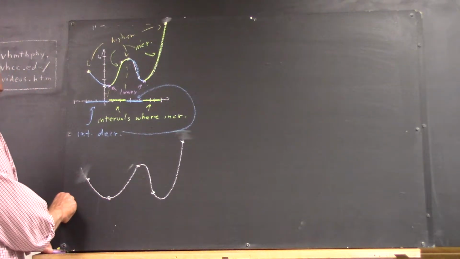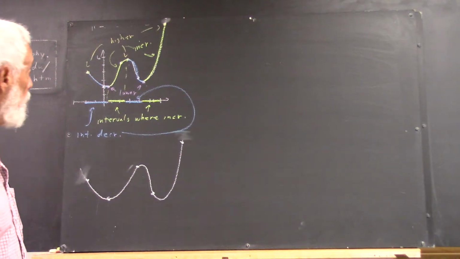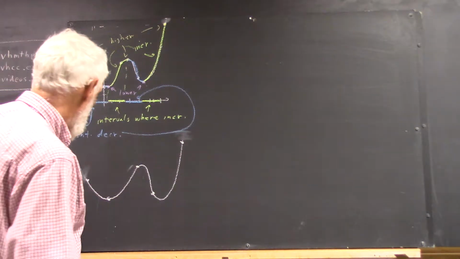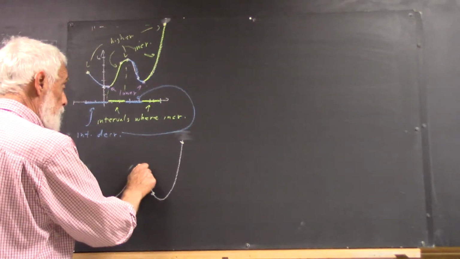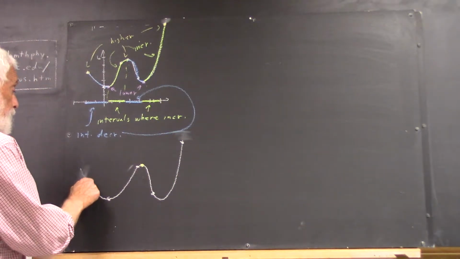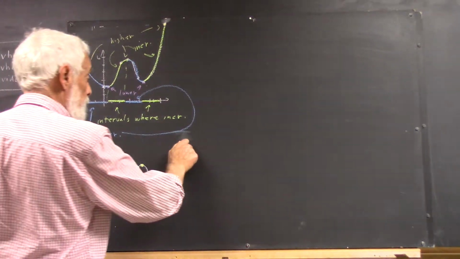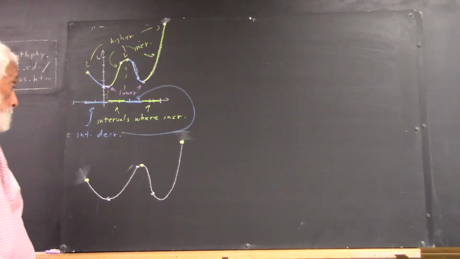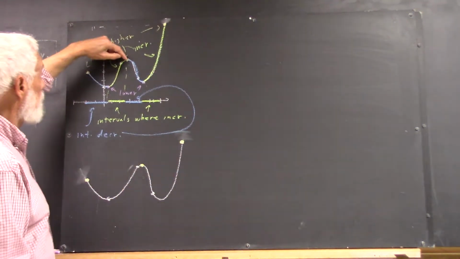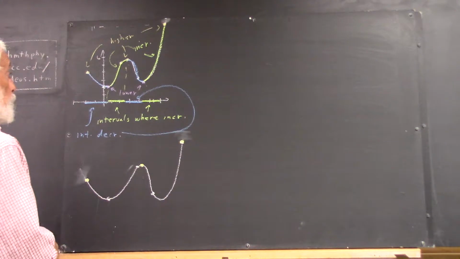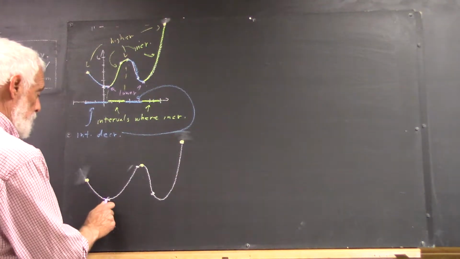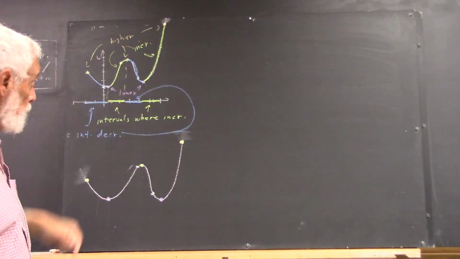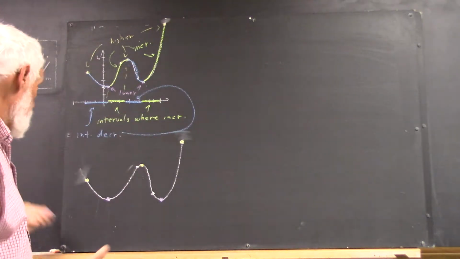Okay, so we asked questions, and they're actually quite simple questions. Where are the points that are higher than any other nearby points? Now you see them labeled up here, but let's just look. This is higher than any other point close to it. And of course this is because there's nothing to the left. And of course this is because it's higher than everything close to it and there's nothing beyond it. So these points are higher, and as you see I've labeled them higher here. And the points that are lower than the neighboring points I labeled in purple, and that would clearly be this point and this point. So there they are labeled as lower.